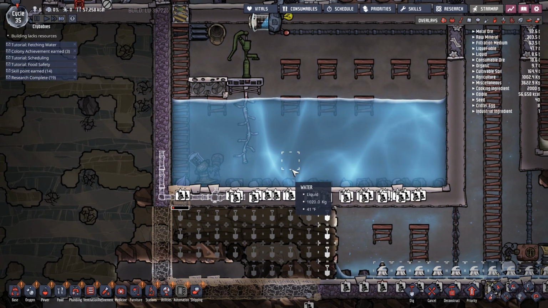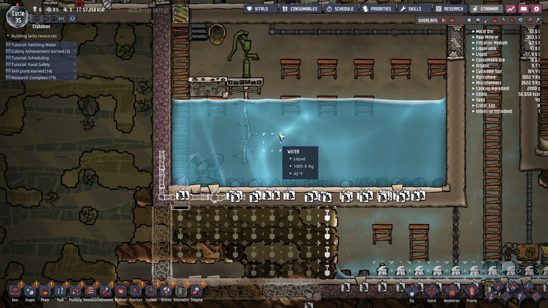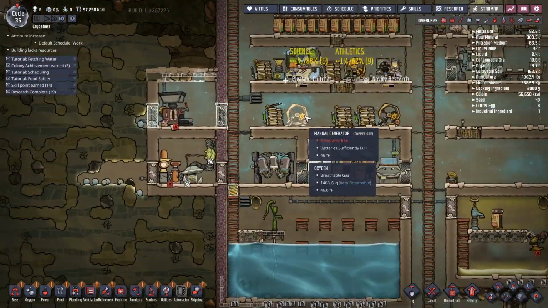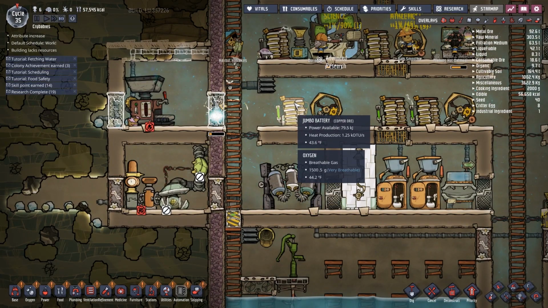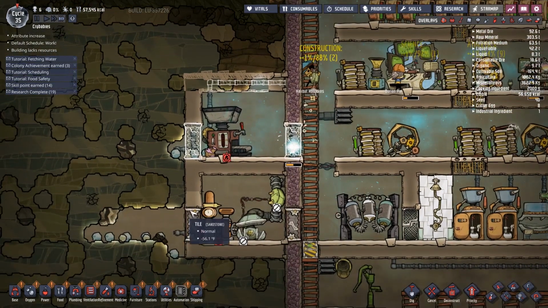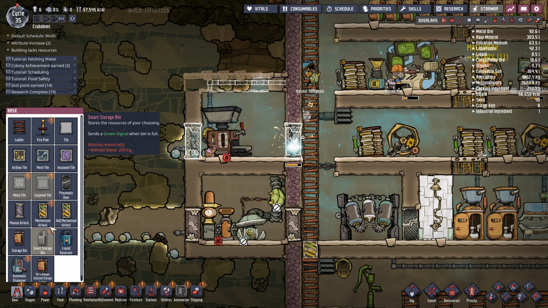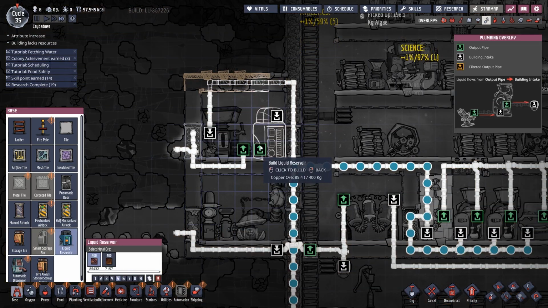Okay. So if you use airflow tiles around the water tank, it won't break from the pressure later on. Huh. Yeah, this is a mechanic that I barely understand, because I've never been in a position where I needed to. Okay, I guess the other thing I could do, just put a liquid reservoir right in here.